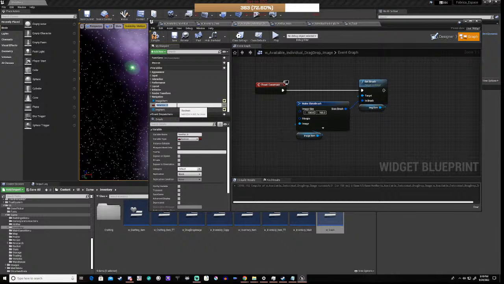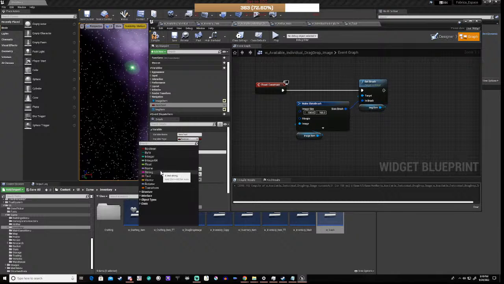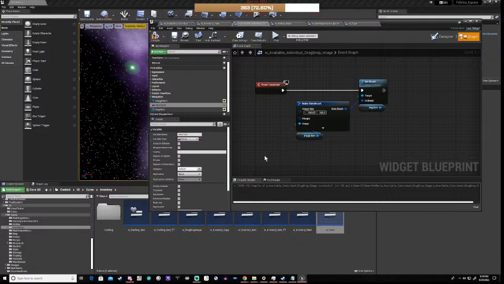So item text, and we'll make it a string, and it's going to be instance editable, expose on spawn, and we'll just set it when we come in.